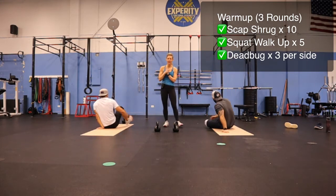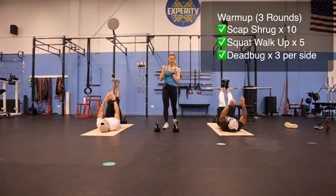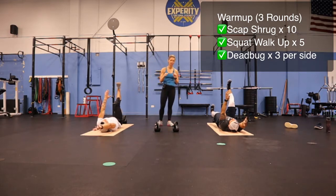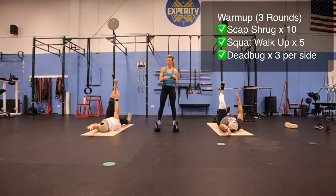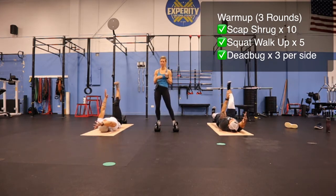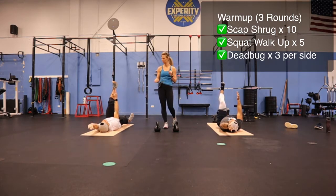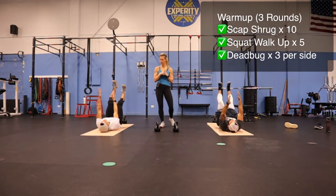Remember with that dead bug, you are reaching that down heel far in front of you, heel to the ceiling. Here we go, drop, hold it. One, two, three, and up. One, two, three. One, two, three. One, two, three. One more each side, guys. One, two, three. Last one.